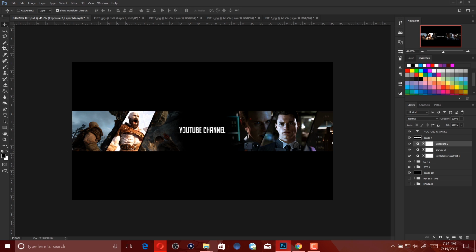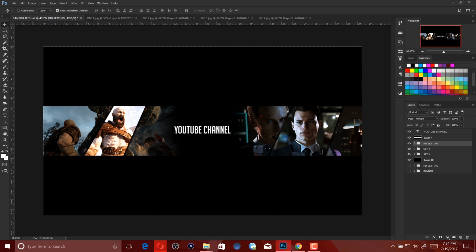So now that looks beautiful, and you want to press Shift, Control G. You want to call this HD settings. Press Enter. Now we're going to zoom in a little bit. You can see the detail within the sun, and you can see the sun beaming off of Kratos. And you can see the light changing between one side of his face and the other side of his face. If you look very detailed, you can see each cheekbone, each dark shadow within his face. And also the other side, it brings out the background silhouette with it as well.